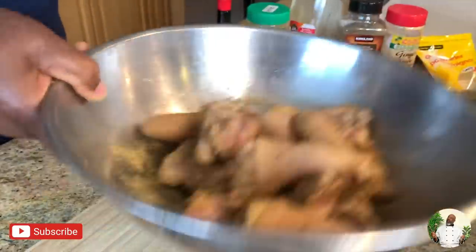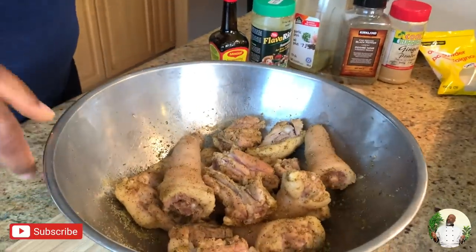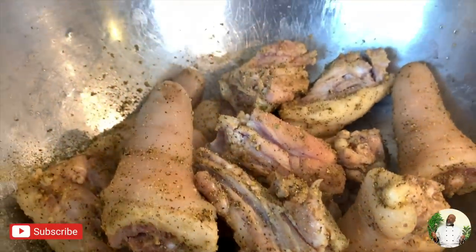No. I can tell you already right now, Daddy, we need more than this. Like, ain't enough pigtail in that. This was 6 pigtails. Not enough for me. Yeah, because I cut them big, that's why. Too greedy, you want too much.